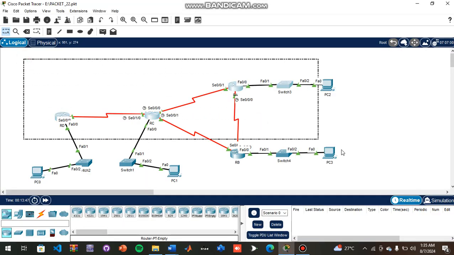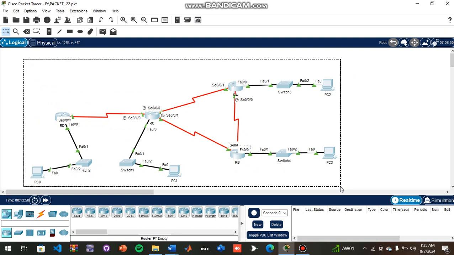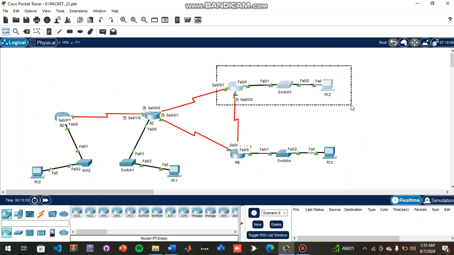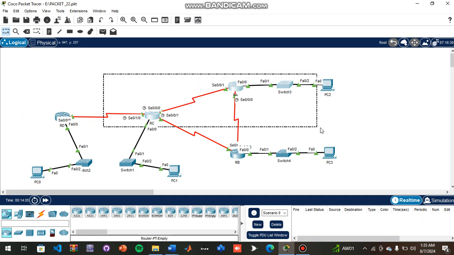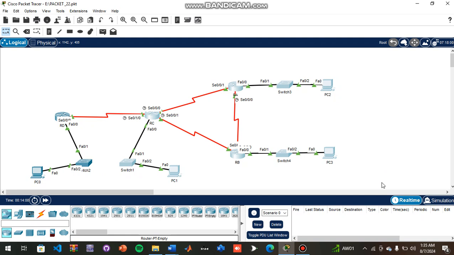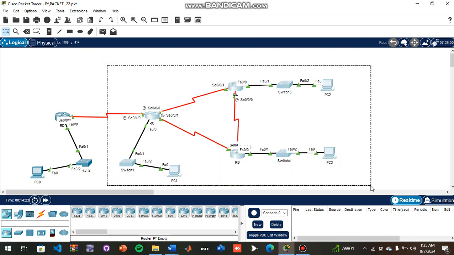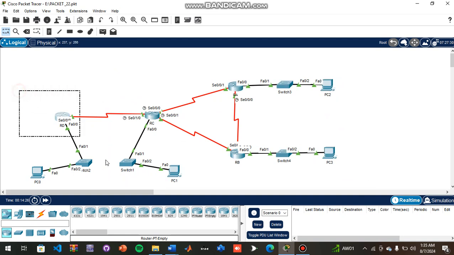This is the network we designed: this is network A, this is network B, this is network C, and this is network D. Network D uses static routing, and the rest of these three are configured with dynamic routing via RIP, Routing Information Protocol, which sends the packet through the shortest path to the next hop.